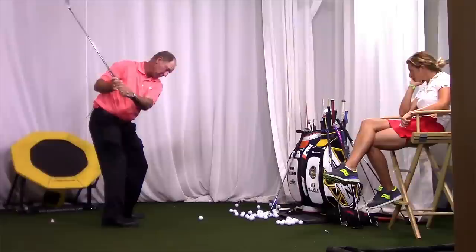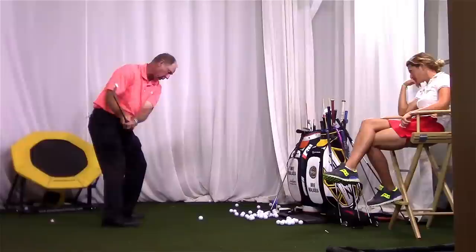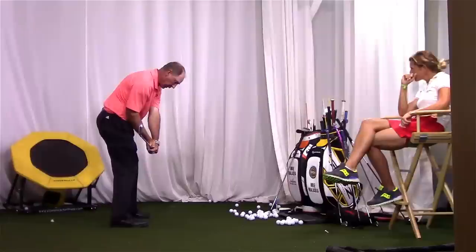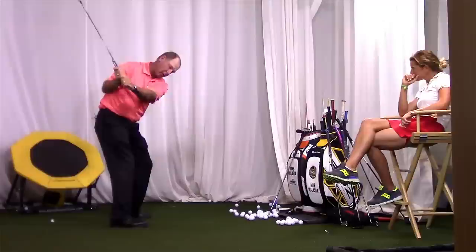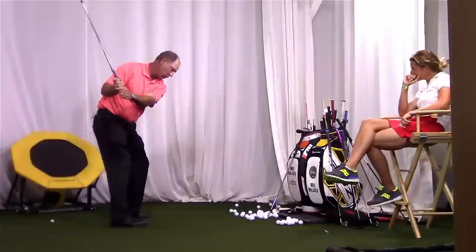So you get up here, your hip's where it's supposed to be, you're making your same athletic move, your hands come down, the handle comes down, and you feel like the club head goes out. That just puts the weight of the club — the momentum of the club — into the right arc, where it just runs into the back of the ball. If you slowed that down and looked at it right here, it would look like the picture that everybody's trying to get. I feel like my hands are coming in here and the heel of the club is working out here. Now I've got the momentum of the club in front of me.